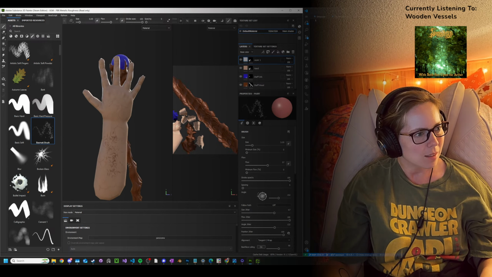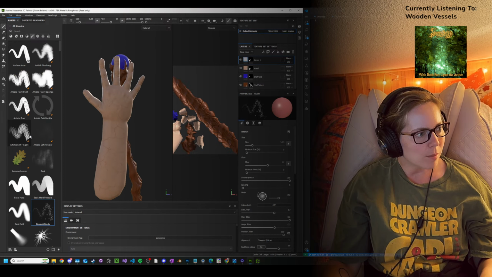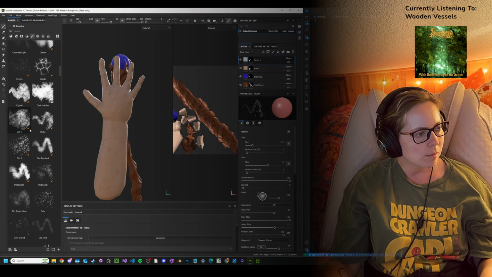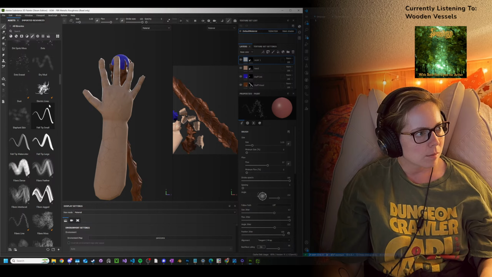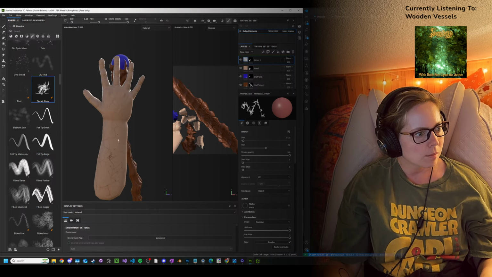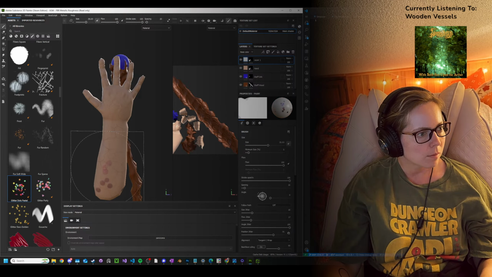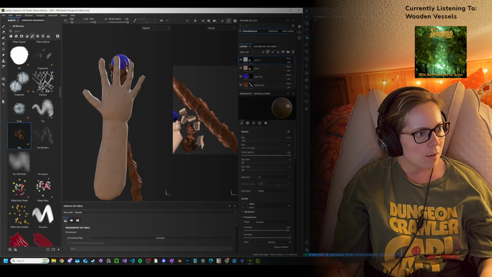Ooh, that almost works for hair. It does work for hair, but maybe hair isn't really a wizard thing.